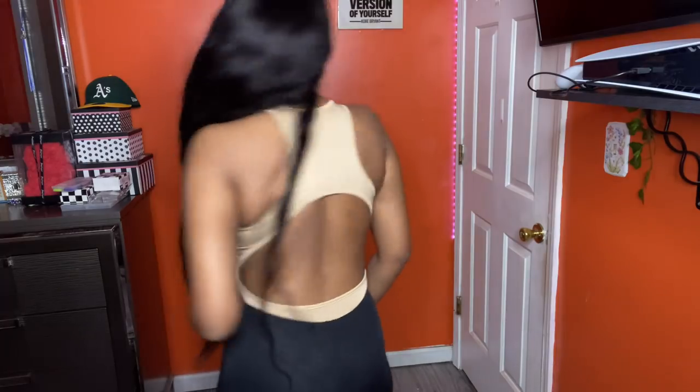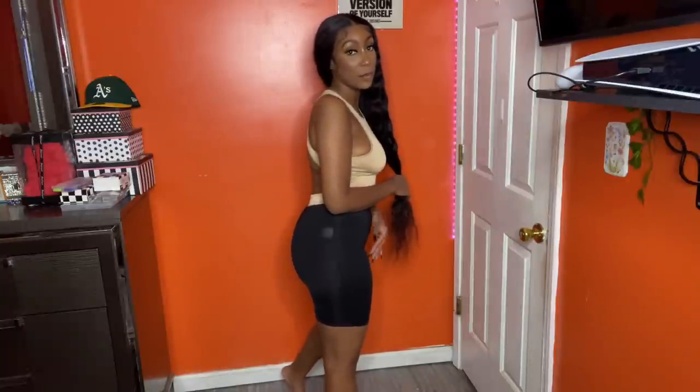Next I have this cream bodysuit — it's like nude almost. Here's the back — bam. It's giving. It's so cute, especially with some sweatpants. This is another bodysuit that came in a three-piece set — it came with black, white, and this beige/nude color. Super duper cute. It clamps at the bottom, so that's how you put it on — you put it on over your head. I got this in a small, so you see a little boobage on the side. It is a little tight, but I do like that — I definitely wouldn't want it to be loose.